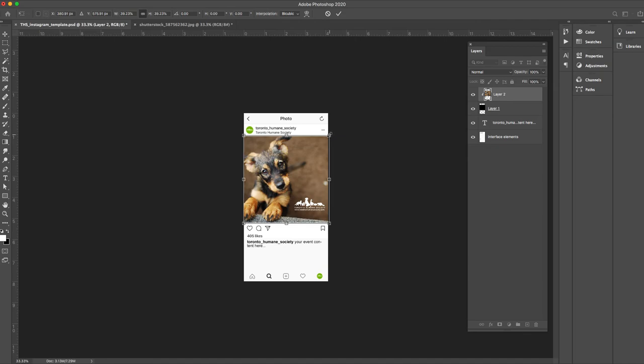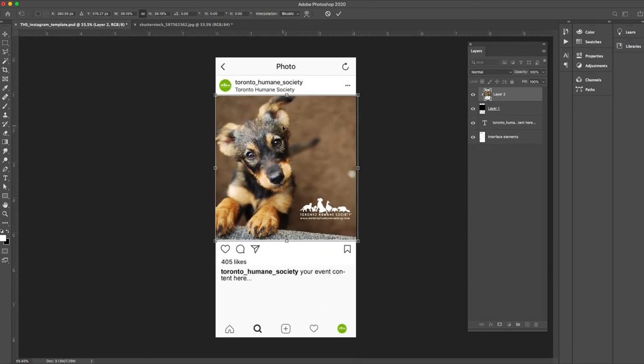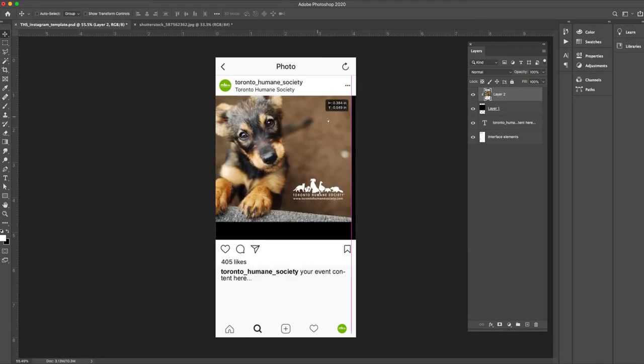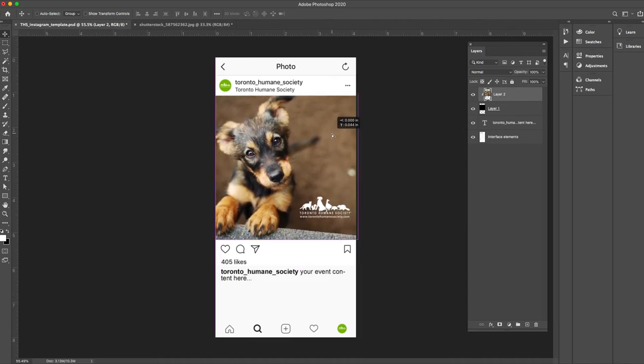So having that square, I'll get it sized to fit. And then once I've got it sized the way I want it, I'll click that check mark. And there we go. Now, still selected on that layer, I can still move it around, but I don't want to now because it is sized the way I want it. Okay, so that's a shape mask.